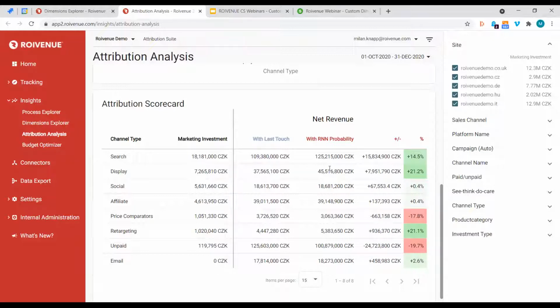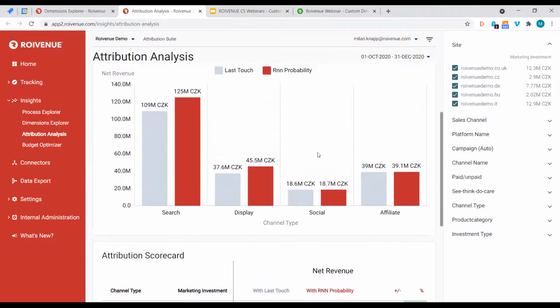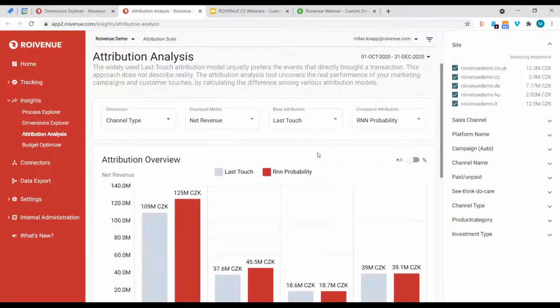Or for sure, you will have cases when they will say, I don't want to go to Roivenue entirely. They will see all the sites, all the platforms, all the details in here. They will just have their own dimension. But what it also allows you to do is to export this custom dimension from Roivenue into some sort of automated report, either in Google Data Studio, Power BI, or any other visualization tool you might use.